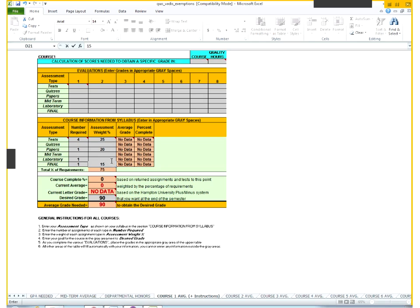We have to do something else here because that doesn't add up to 100%. I'm forgetting homework? Okay, so I'm going to put homework under quizzes. Homework is 10%? How much homework do you get? A lot? All right, so I'm just going to put 3 for homework because it's just an example. And it's 10%. Okay. Now we had a total of 100%.